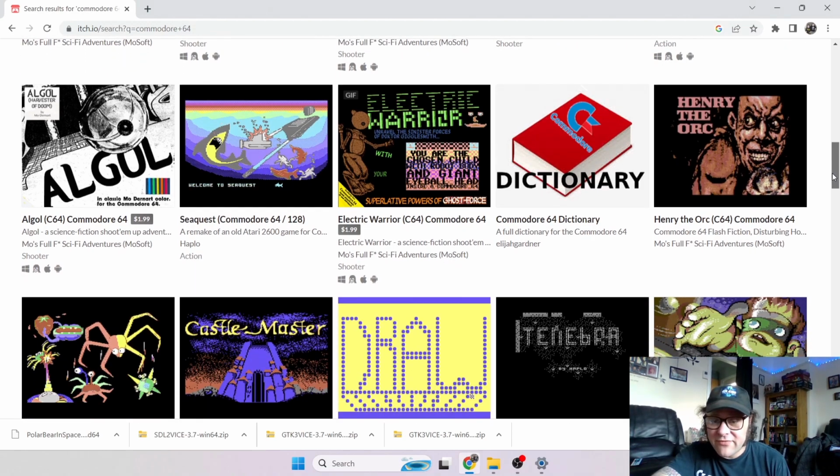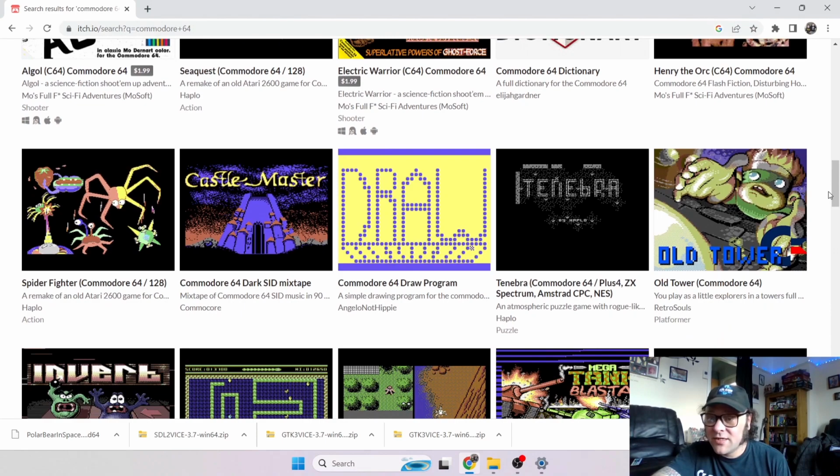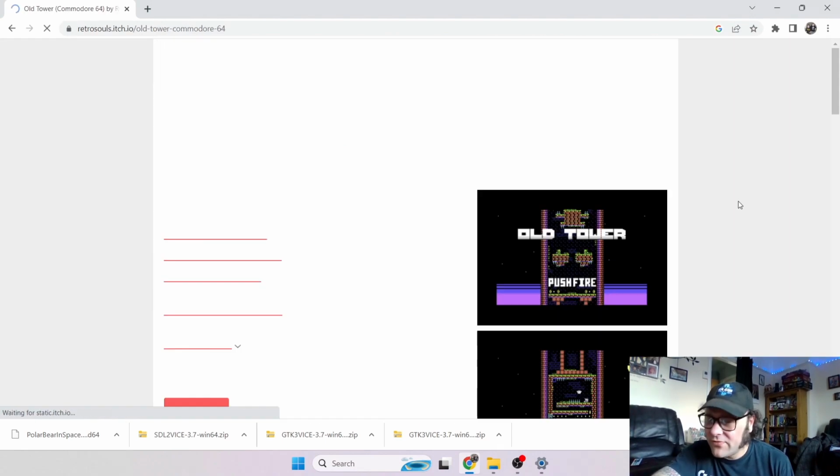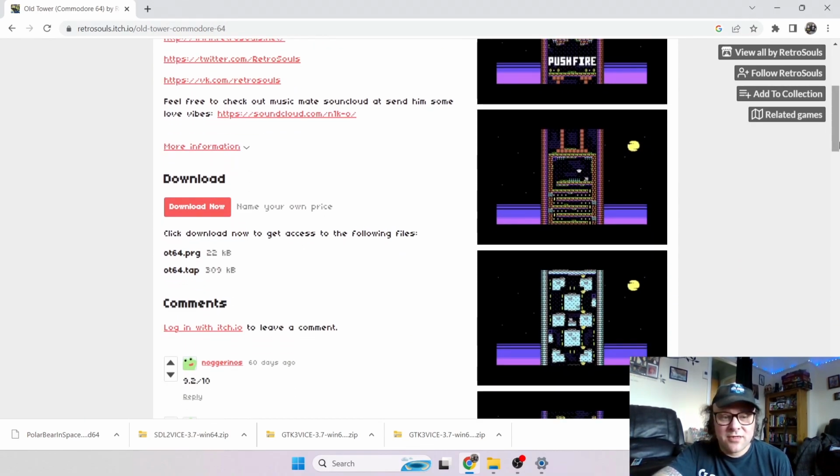A lot of these will have .crt images, which, like I was saying a minute ago, are cartridge images, and they are by far your fast loaders. Let's just go on to Old Tower here. I'm pretty sure this is a free game. There we go, we've got two versions of this particular one, and that's another file format for Commodore emulation, .prg. .prgs are very similar to .crts, which are very quick loaders, but nevertheless, let's just pretend the .prg is a .crt image, because like I say, they are very similar.